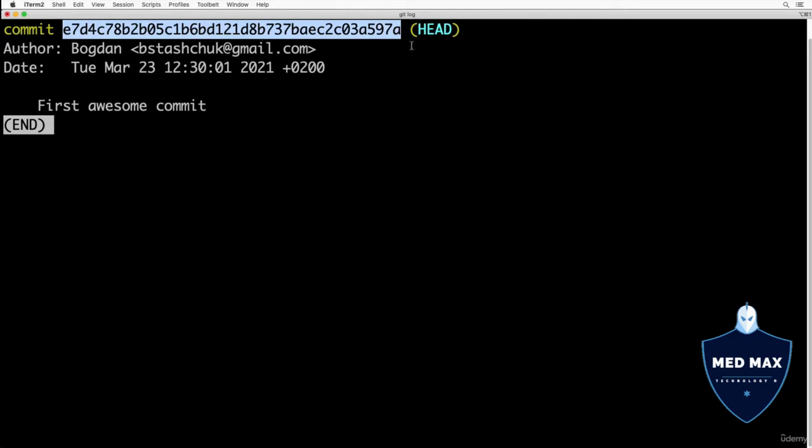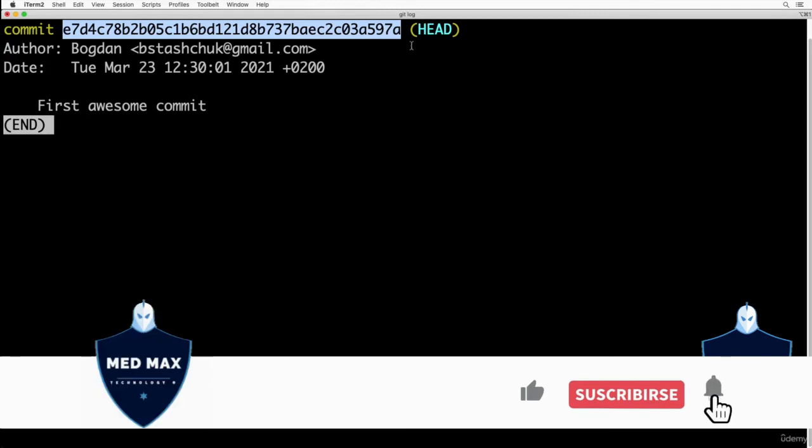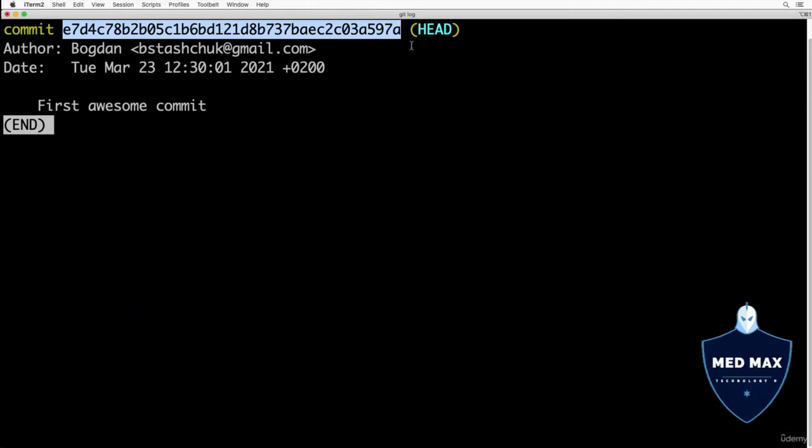But branch main still exists, and second commit still exists. And we could very easily go back to the second commit by checking out branch main, because here in this output I don't see SHA hash of that second commit. But I know that main branch points to that second commit.